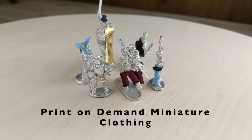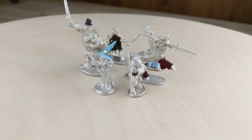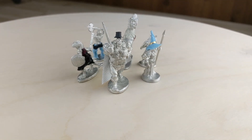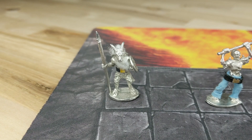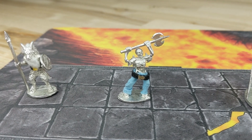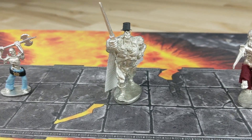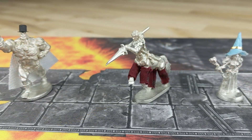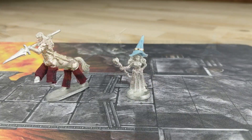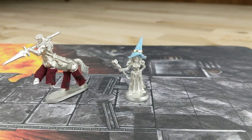Create your own custom clothing for your miniatures to really give them personality. Maybe your goat warrior needs a hipster beard. Your skeleton likes to fight in jeans. Your barbarian enjoys smashing skulls in a top hat and cape. The centaur is a big fan of leggings. Or your mage needs a hat that goes with her ice storm spell.